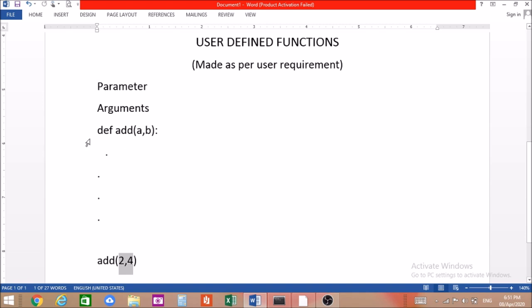The variables you use at the time of definition are called parameters, and the values which you use at the time of calling a function are called arguments. So this is the basic difference between parameter and argument. These two are related terms. This is the definition value and this is the calling value. Right?